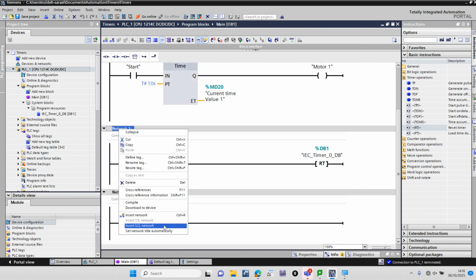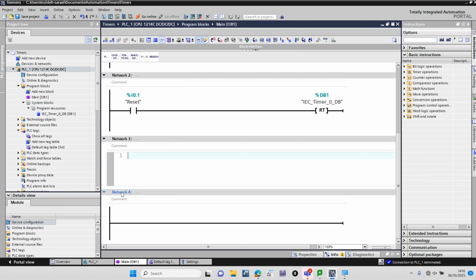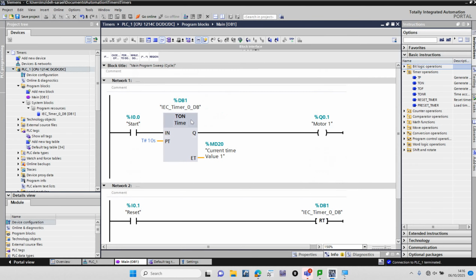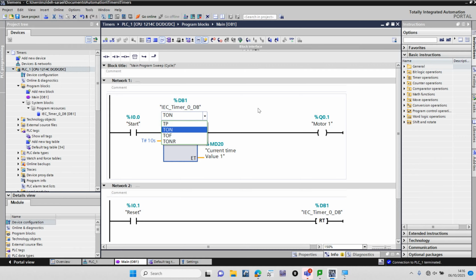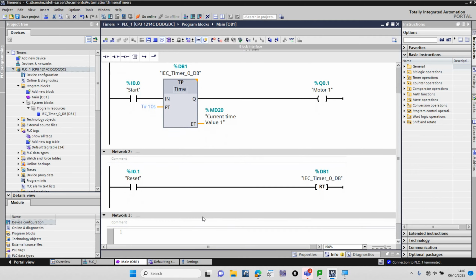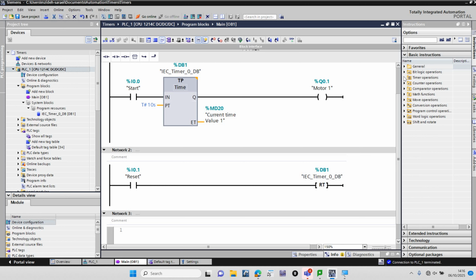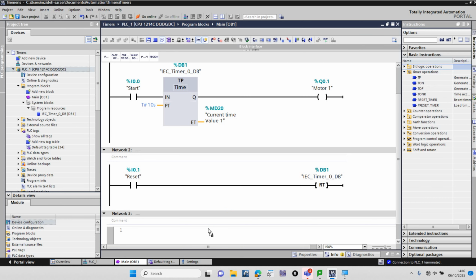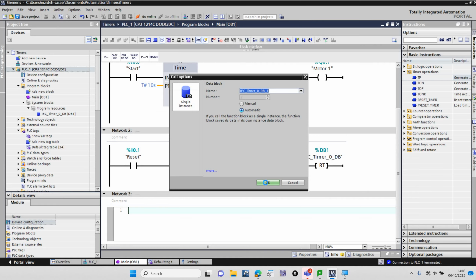timer in SCL language. So you need to insert an SCL network. We can delete the very last network in ladder logic. We don't need it. Again, simply, I am going to change the T on in, actually, yeah, to a TP timer. So I'm going to use another TP timer in SCL language. Sorry, I need to click on this network and then TP can be in SCL language.